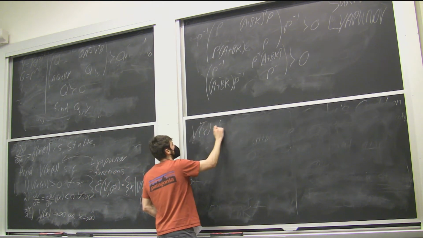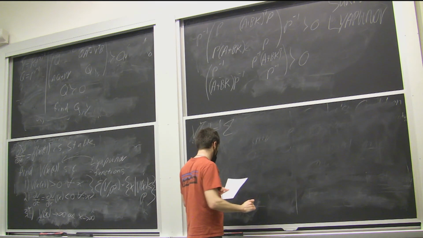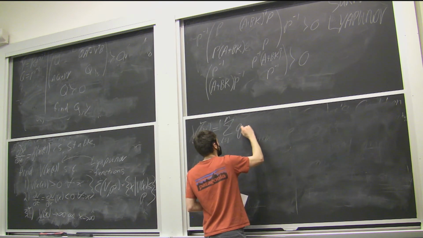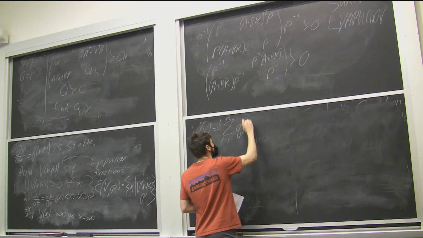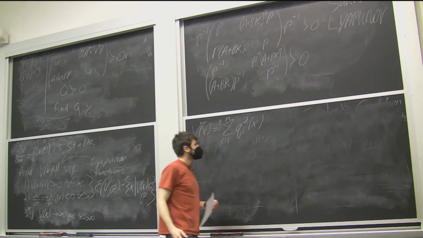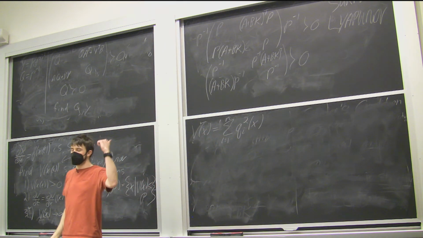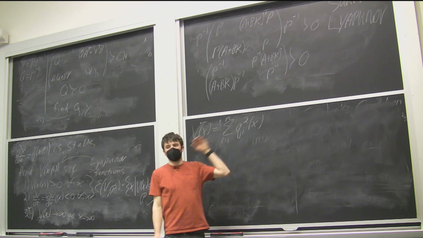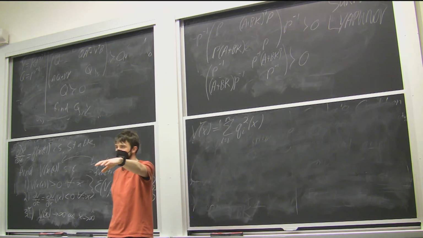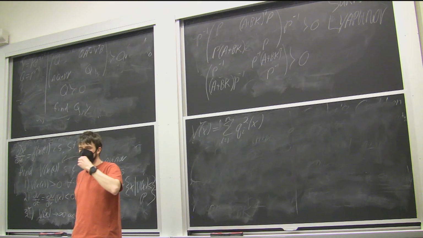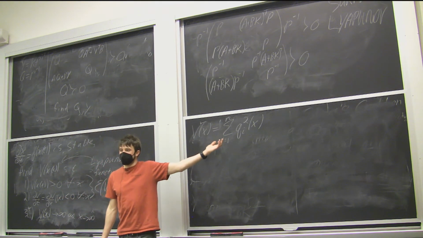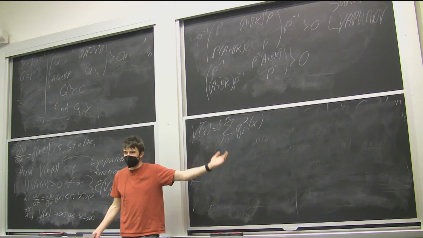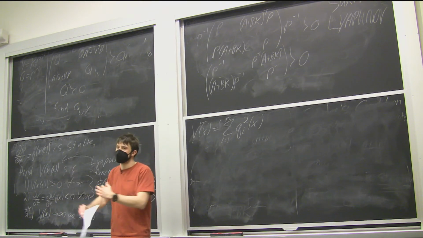So let's say that V(x) is equal to the sum from i equals 1 to m of q_i squared (x), where q_i is going to be some polynomial. Okay, so I'm taking some polynomial. When I plug in x to that polynomial, x can generally be multivariable, and I square it, I'm going to get a positive number. So if I can write down something that's a sum of squares, obviously that's positive. So now I've cut down my class a lot.